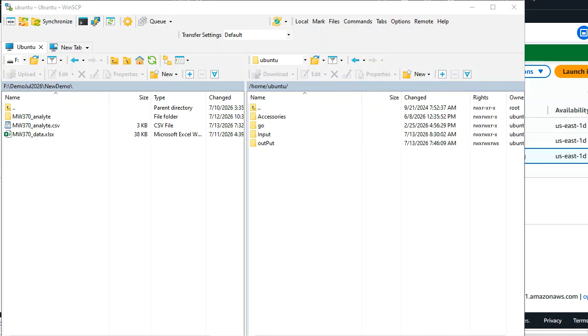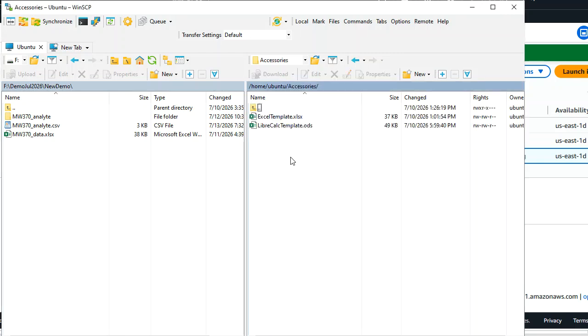The Go folder is present because this software uses a Go language, also called Golang. The accessories folder holds the templates, and we use the Excel template in our YouTube video on transform, and we'll just modify that one today.